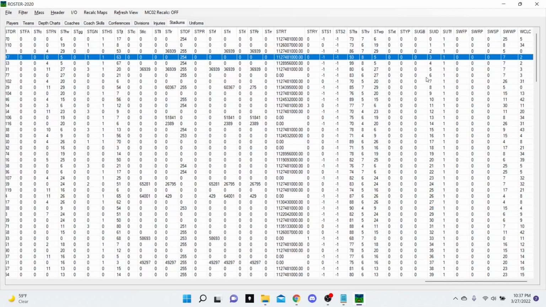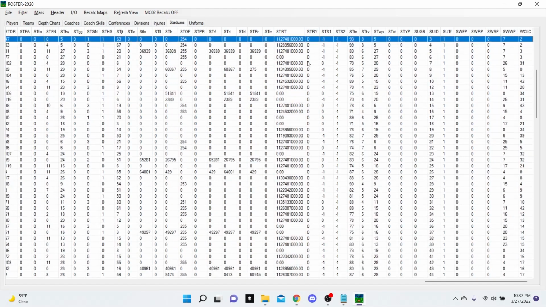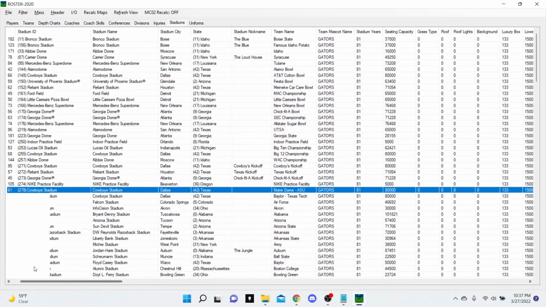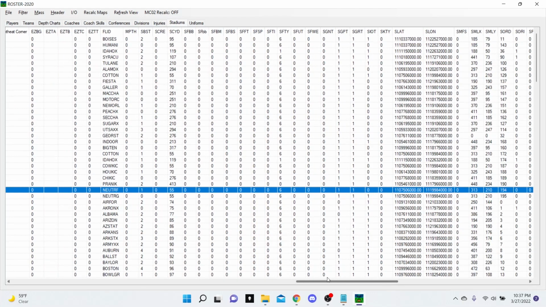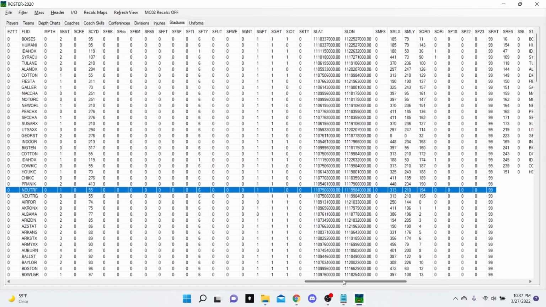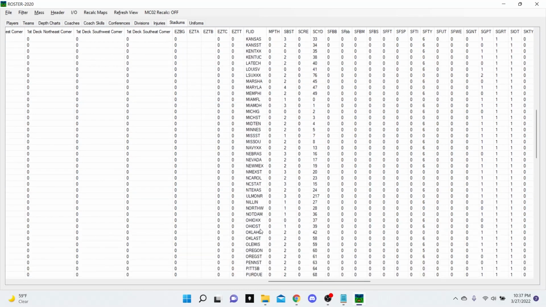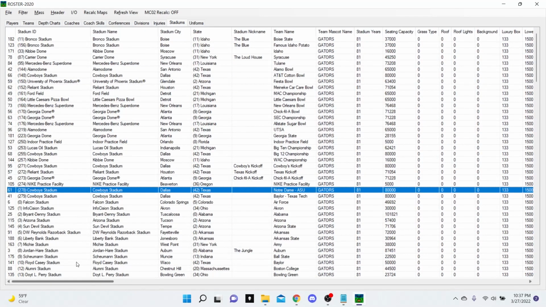There is another one that I don't think he covered, for whatever reason. I don't know if I was just an idiot and didn't cover it. Let's do it by STRY real quick. I want to say the STRY is like neutral site ones. Yeah, they look like they're neutral site-ish ones. Yeah, a lot of the bowl games. So you want to make sure that your stadium isn't one of those. I think you want that number, whatever number we just chose and changed to, at 0. So make sure that number's at 0. Otherwise, you might have a neutral site fan-in-attendance thing, which would mess everything up.